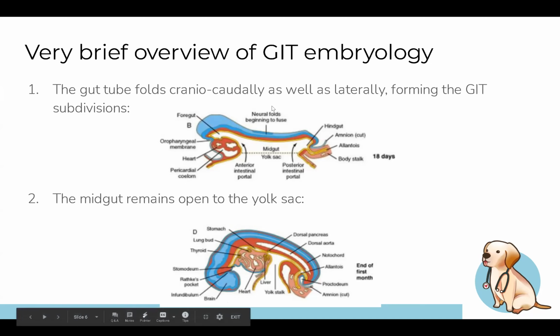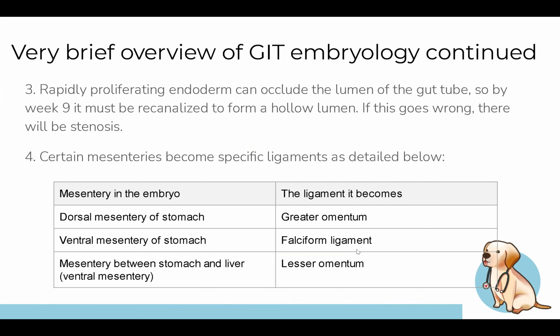Okay, so during and after this craniocaudal folding, the foregut, the midgut, and the hindgut are all developing. I'm going to skip over that just for now, and we'll come back to each of the sections, how they develop. So pretend like everything is developing, and we'll come back to it.